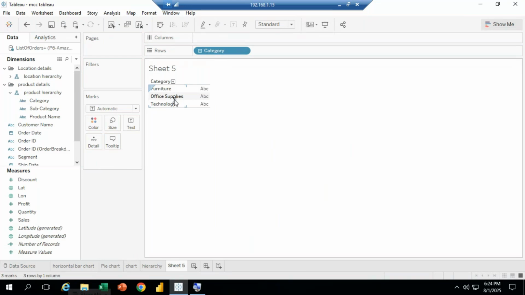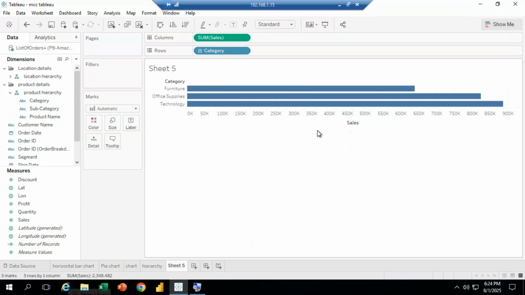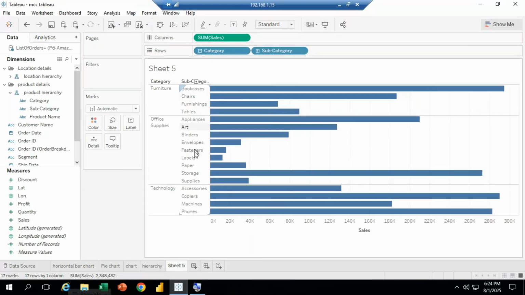So now I want to see category wise what is my sales. If you want, we can drag the profit also. So we can drag the sales into the column wise. See now, these kinds of options we got. Now click on that category, subcategory wise. If you want to see the sales, click on that. This is the subcategory wise. See, all these are the subcategory information. These are the options we have in that.